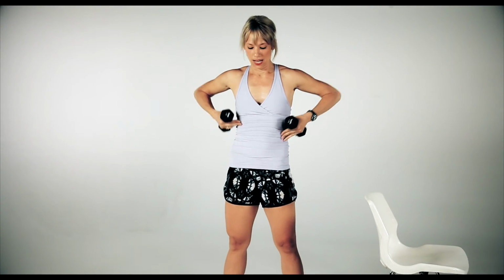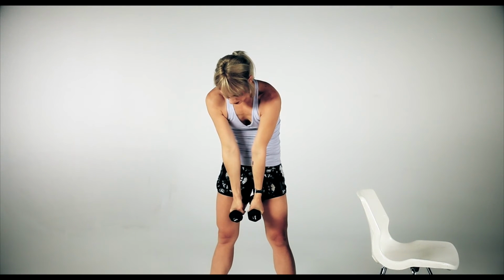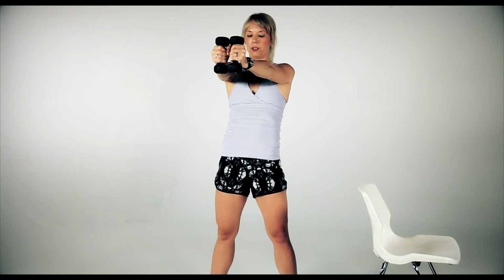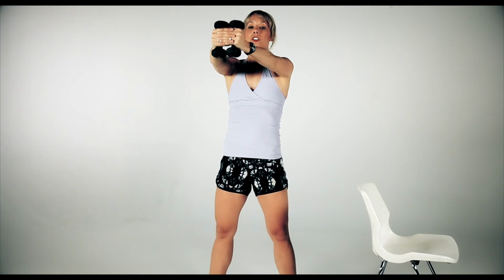Now we want to work the obliques while working the arms, while working the legs. Total body workout here. So take the weights in front of you. Hold your arms straight. Eyes to the elbows here. You don't want them turning out. Turn them in. Glue the heads of the weights together. Again, weights are always optional. Pinky edges of the feet. Lean onto that. So demi.